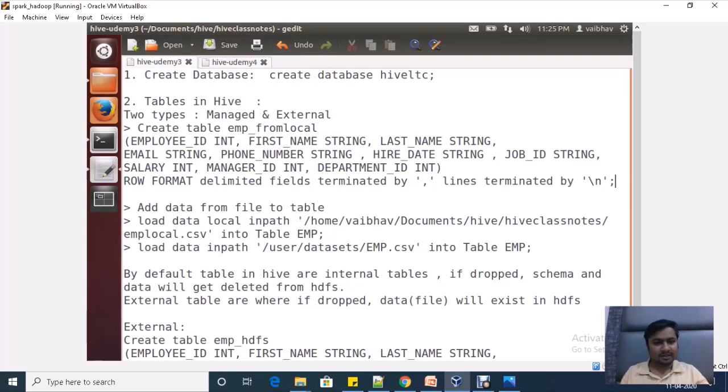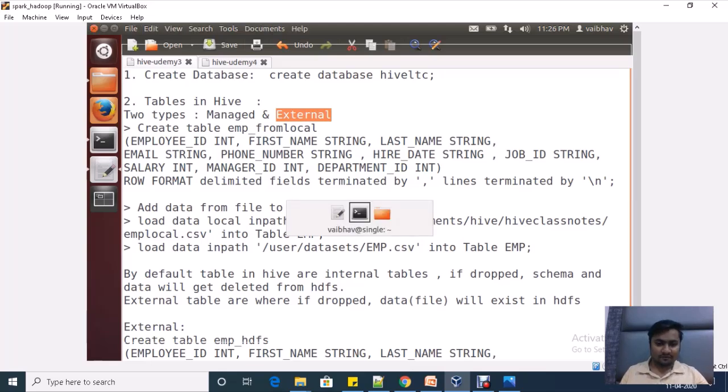Let's switch to tables. There are two types of tables in Hive: managed or external. By default, it's managed. Managed means internal. So we have a warehouse location in Hive, we have set a path of HDFS in hive-site.xml that is called the warehouse. So if we create a table and we dump data into Hive, the data will reside on the warehouse location.